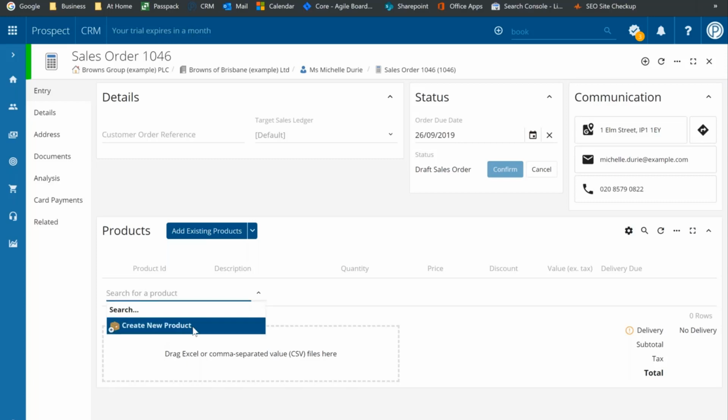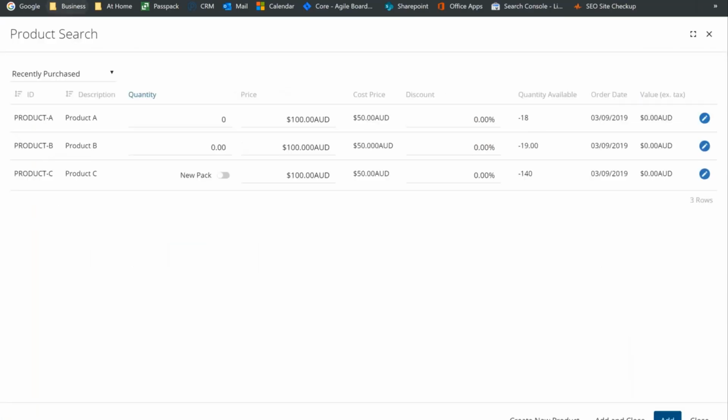Probably worth saying that, again, for the more complex quotes, I could have actually created new product items as part of my flow as well. So if I had to source some item, maybe some other type of furniture to go into that hotel, I could have created a new item to go onto my quote as part of my quotation flow. But in this case, I'm just going to do a bit of reordering of the things that Michelle normally buys, and we'll have 5 of those.